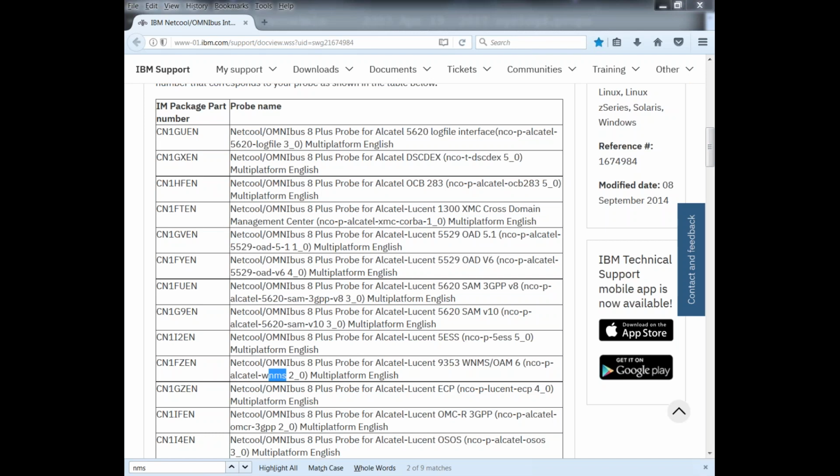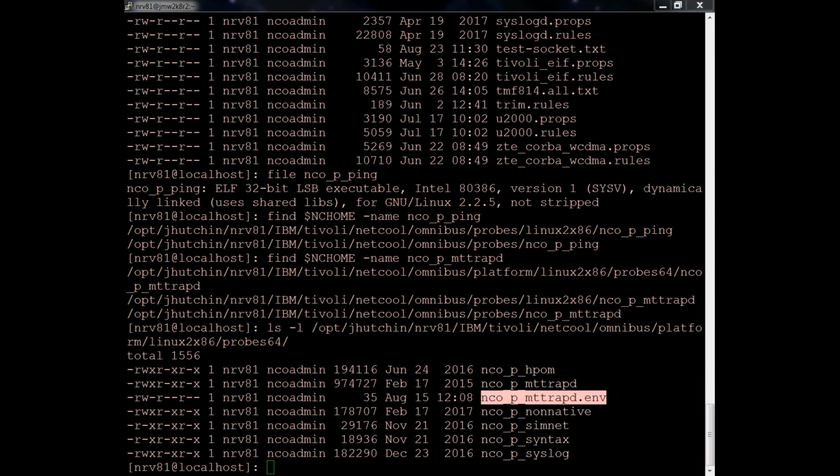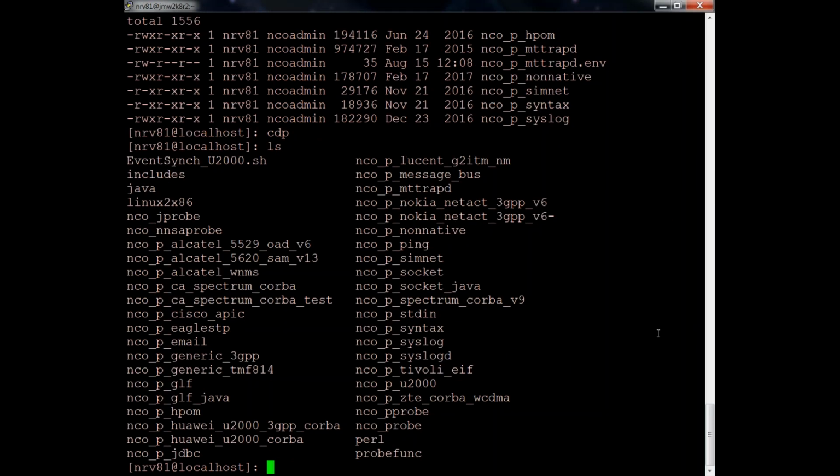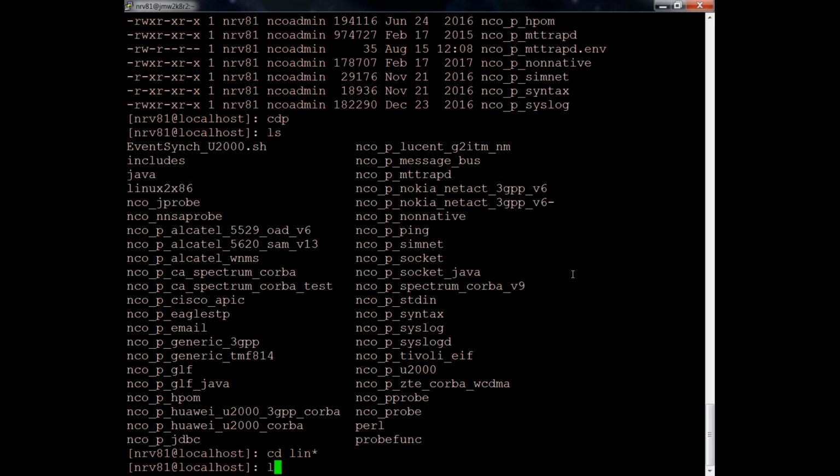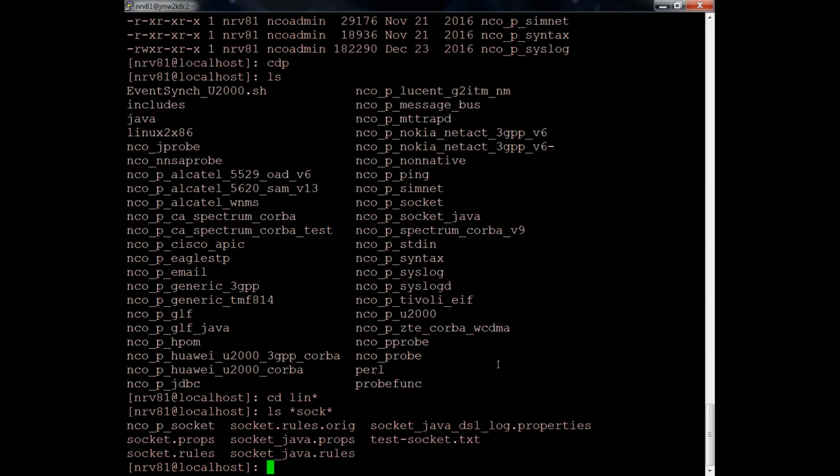We also had another question from Tomas about what is the difference between the socket and the socket Java probe. Okay, so the socket probe is a legacy probe which is supported in Omnibus 7.4, but for Omnibus 8.1 and onward, it should be replaced with the socket Java probe.